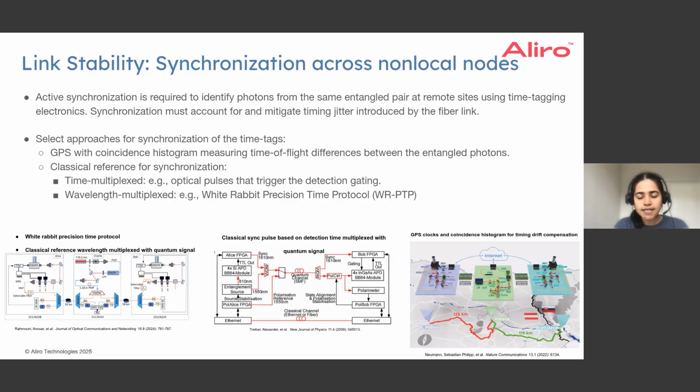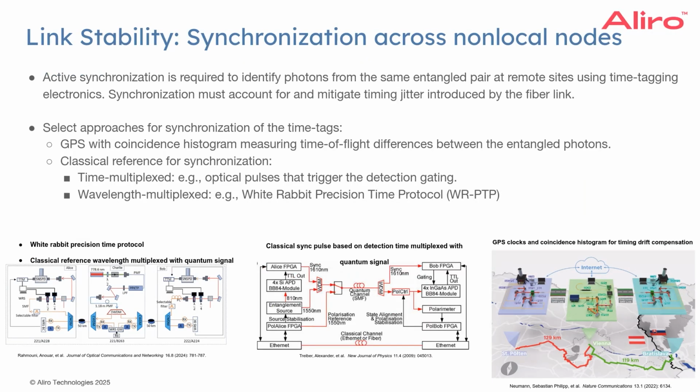However, for long links, fiber-introduced drifts also need to be taken into account. So that's something we have observed from the last two examples. In this demonstration, which was conducted over hundreds of kilometers, you can see close to 250 kilometers between the end nodes, and then there is a source node in the center.